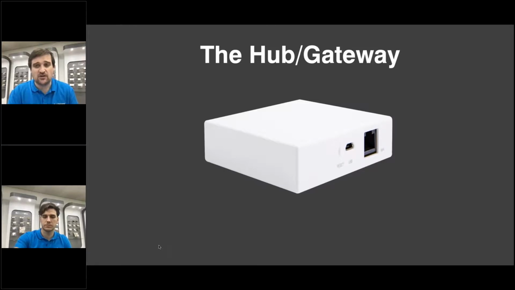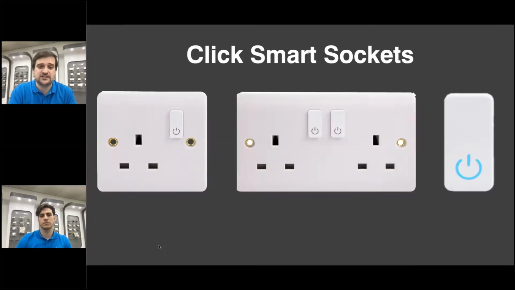Jake spoke about this earlier on, and this really is where that protocol will start from. So this distributes and looks at the communication protocol, the Zigbee protocol, known as the hub or the gateway. From here, it goes out and starts to go out to those devices. So one thing we've done here, we've made sure that the socket looks like a socket. So hopefully you'll agree. So this being a wired solution, we'll be able to take that Zigbee protocol, receive it, send it back if there was something happening here, but also repeat that signal on, Jake.